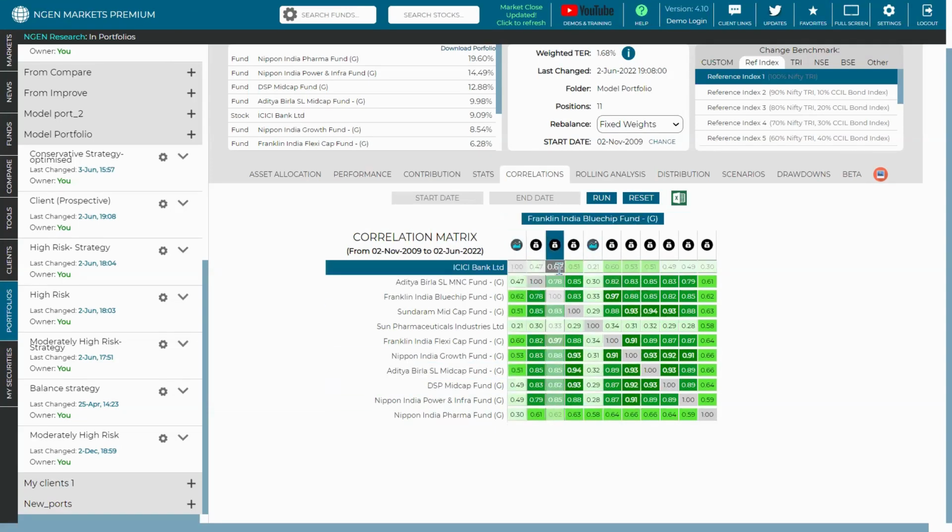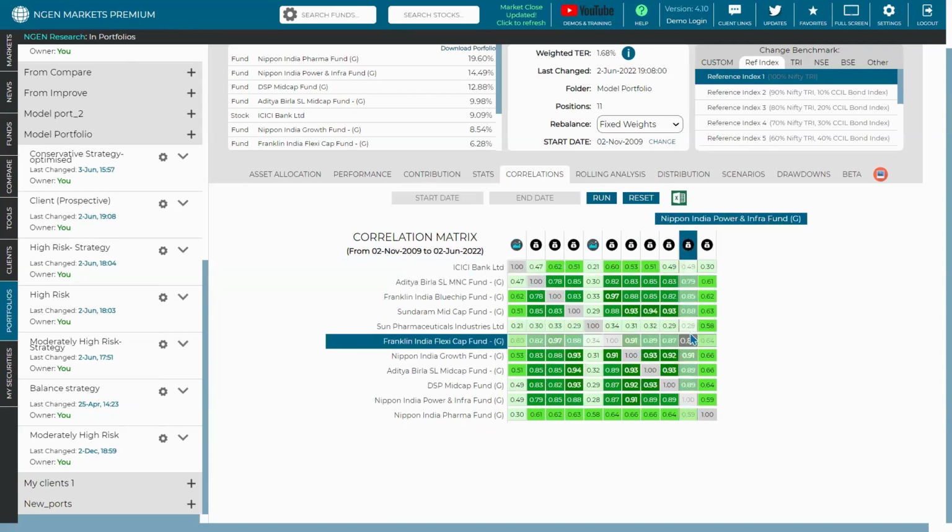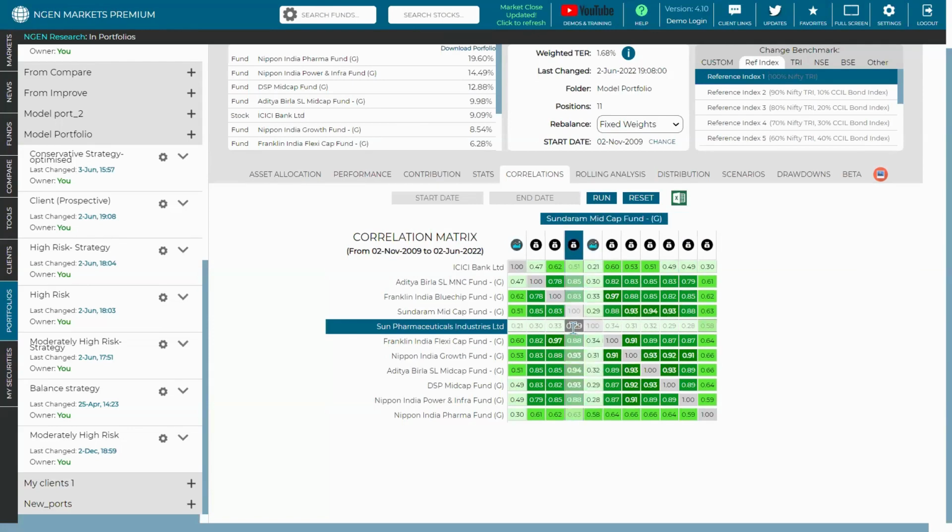This is how the comparisons can be, even with ICICI Bank. Can you see ICICI Bank is correlating highly with some of the blue chip and flexi cap funds, because these are the funds which have higher allocations to ICICI Bank, because ICICI Bank is one of the most chosen stocks in any large cap or blue chip fund portfolio. So that is the reason they have some correlations. That's why a correlation can be very subjective when you are comparing across different asset classes.